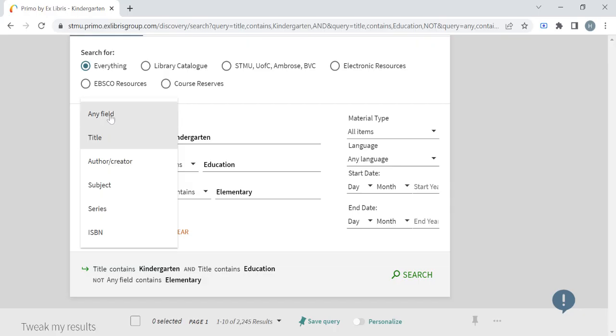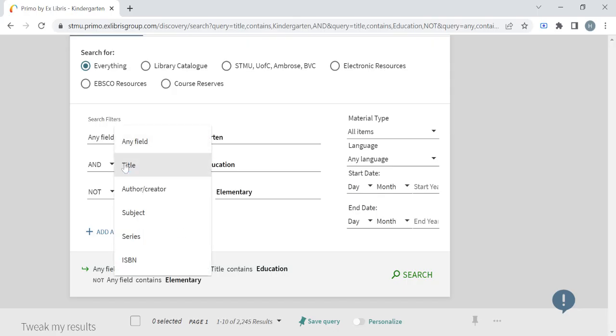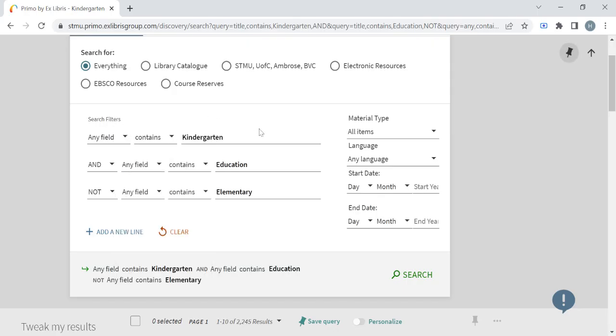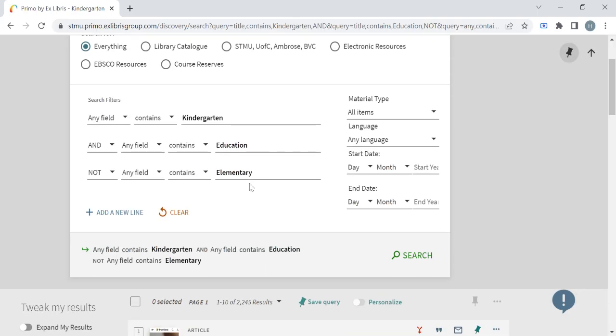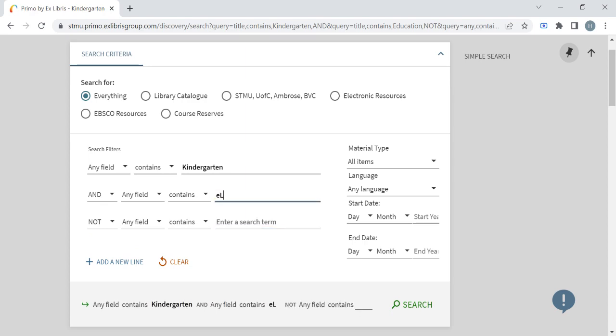You can play around with the way you want to use fields or what works best to bring up your results, but these are the basics, and I think it's a good place to start if you have a particular list of keywords that you want to try. Sometimes some of them work in order better, so you can play around with how you want to do it and see what comes up.